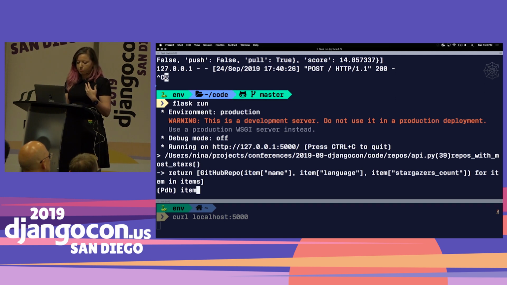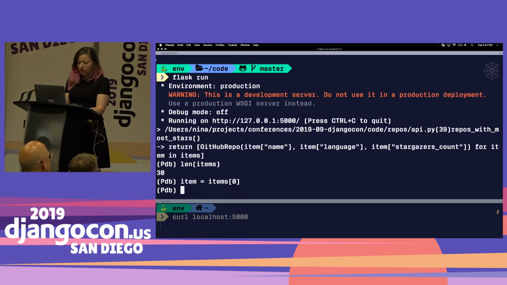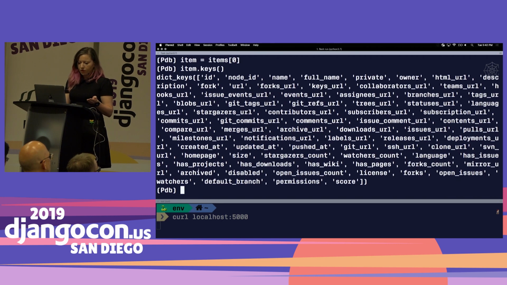The most important thing here is that items, that JSON, that list of dictionaries that represents the JSON I got back from the API, it's just available here in this prompt. Kind of like the Python REPL, but not exactly the same. So I can check out the length of it. I can get one item and take a look at the keys.